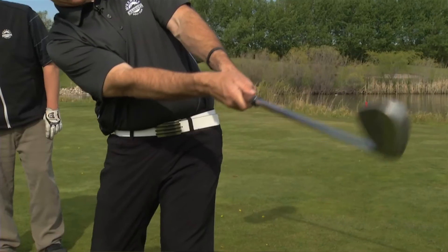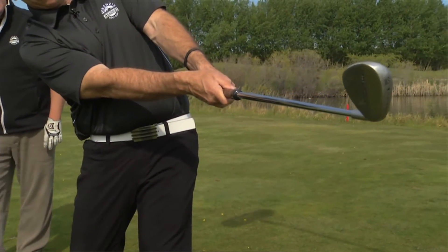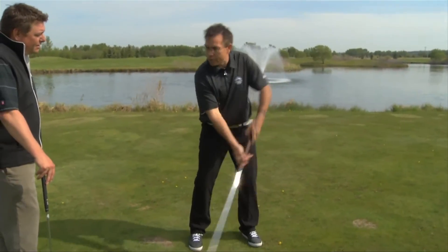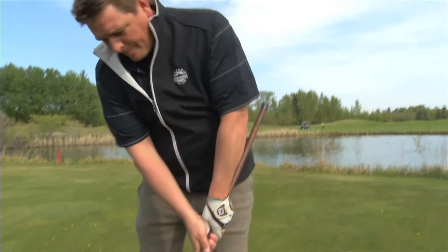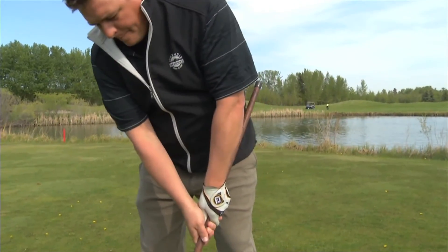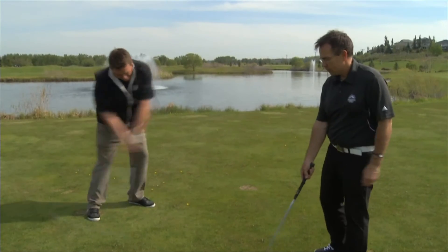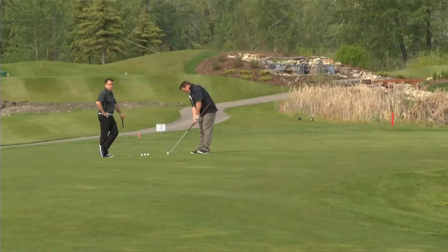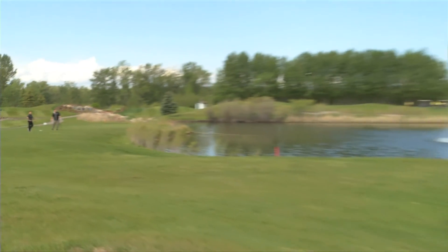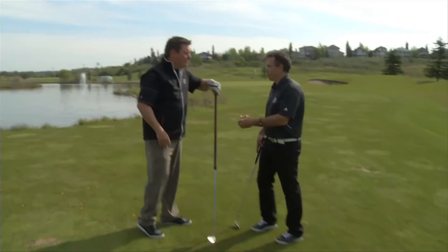So you swing back, swing through. It really gets me turning my body and holding that position instead of trying to flip my wrist at it. You give it a try, Kevin. By doing that, your depth of swing gets better and better. You can see now you're starting to just slap the ground — good with every swing. Go ahead and hit a shot with that just for fun. Swing it back, turn through, and away it goes. So that helps you with the depth of your swing.